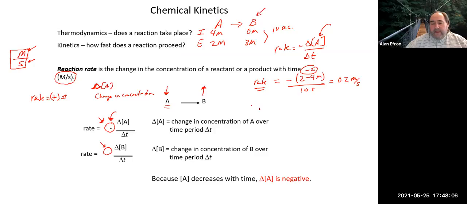The rate for B would be the rate is equal to the change in concentration of B over the change in time. So just using again the made up numbers here, final would be 3 in the case of B, initial would be 0 molar divided by our 10 seconds. If it was again over that 10-second window, that's going to give us 0.3 molar per second. So again, we get a positive rate that's occurring here when we look at the product side.